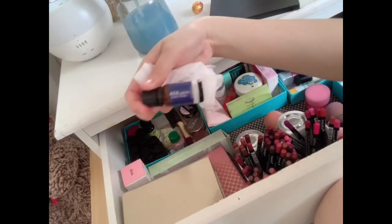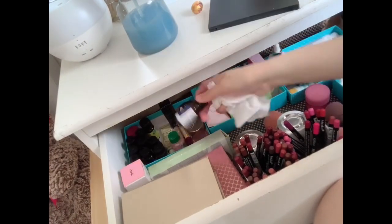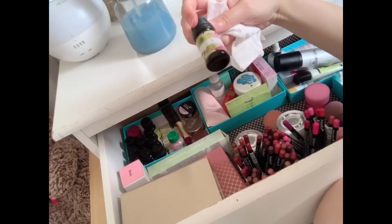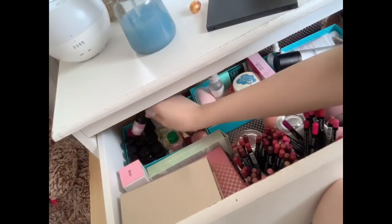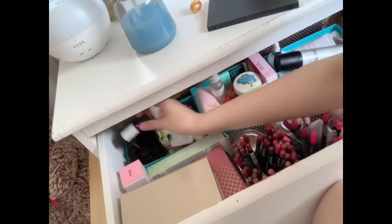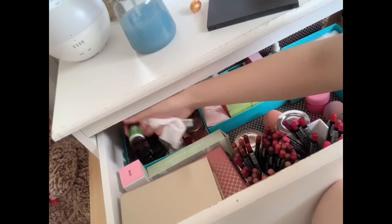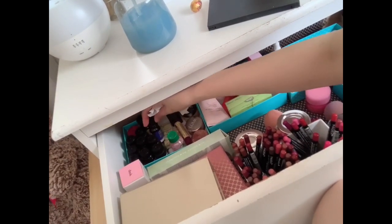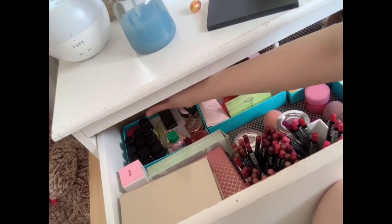This one is dream drops. They say you're gonna have a good sleep when you use the dream drops. You're gonna have nice dreams. This one is lily and lotus. And I have another tea tree. This one is an essential oil. I have eucalyptus, good if you have colds. And I think that's all I got in there.